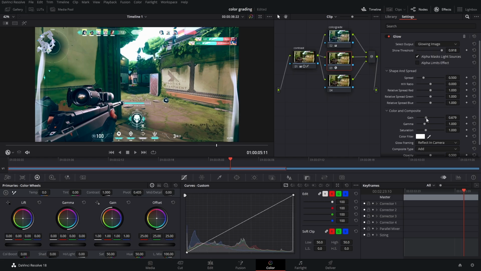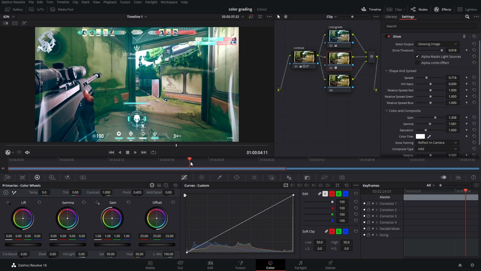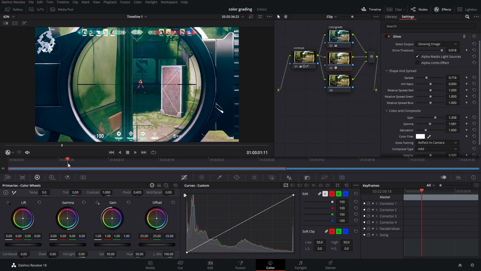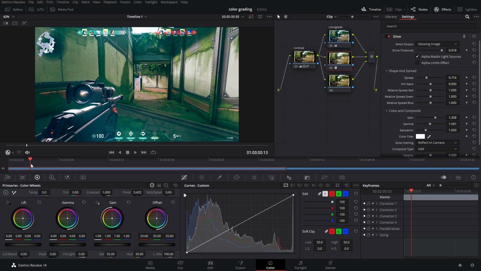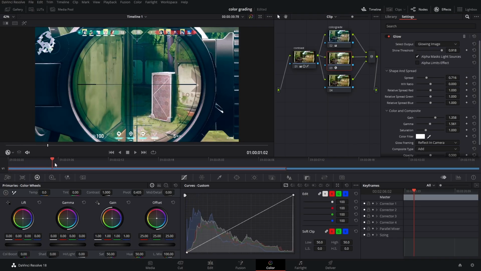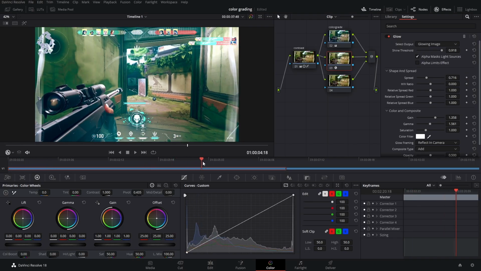Now what I'm gonna do is bring up my gain. Yeah, bring up my gamma, maybe bring it down. Kind of depends. Spread, that's looking pretty good. I lied, I want the spread to be up a little bit higher. There we go. Okay, before we move on, let's just scrub through real quick and double check. Make sure everything's looking good because at this point, you could technically ship this. I like the way this is going so far.